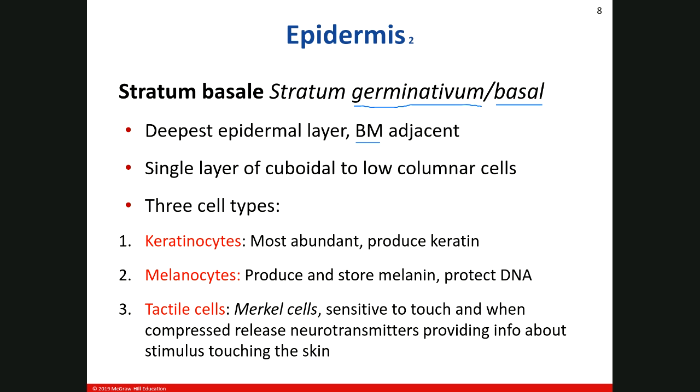All right. So in this layer, now I've seen it described 3 different ways. In this layer, the cells will look to be either cuboidal or what we refer to as low columnar, and I've also seen them described as being polyhedral. Point being is, it doesn't look like a squamous cell. Okay, that's the takeaway message that I want you to understand.